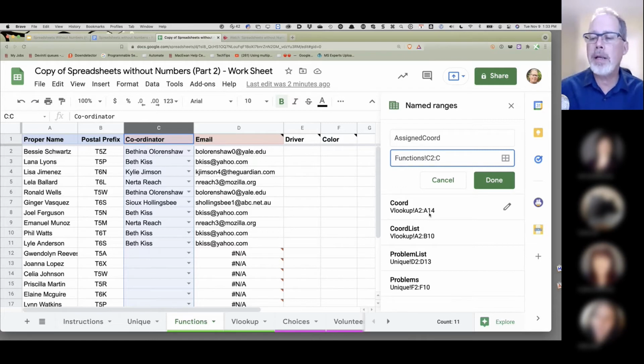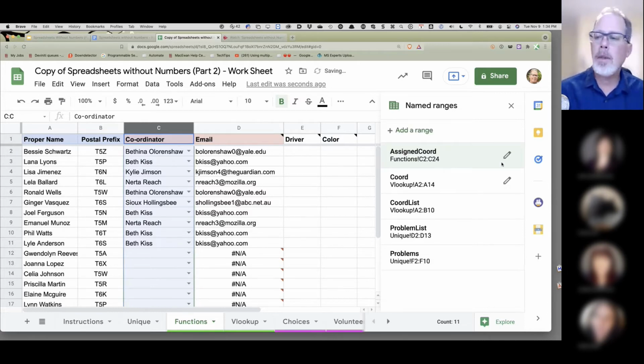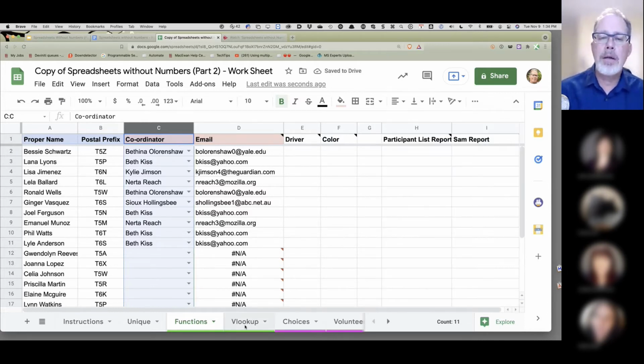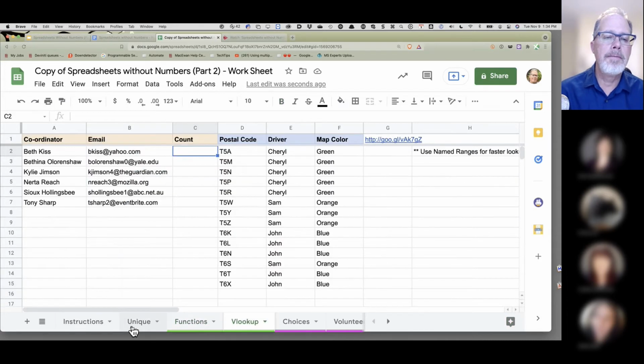So you don't always have to put in, if you're doing a whole column, I could just do A2 through A. It means the whole column, regardless of how many rows there are. So in this case, I'm going to go ahead and do that. I'll call it assigned coordinator. So I've assigned that. I want you guys to take a second and do COUNTIF here using the name here and then do a count. I'll give you a minute or two just to try that.